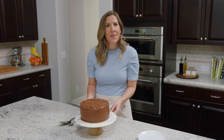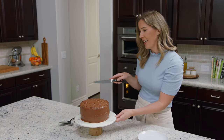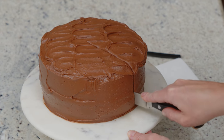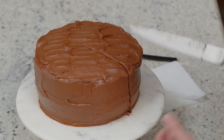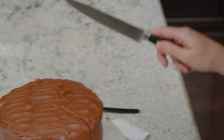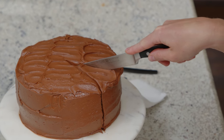Now the frosting is finished. It is the moment of truth. We are gonna cut this cake. All right, so I start at the center of the cake. Make a nice clean cut. I always like to wipe off my knife after each cut just to make sure it's nice and clean for a good clean cut. Oh, here we go.